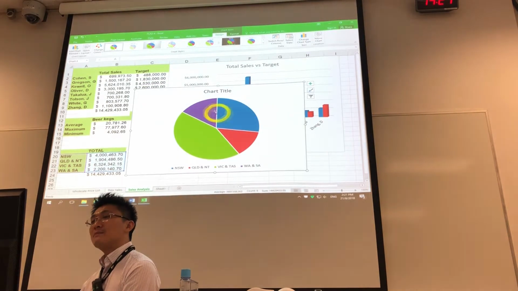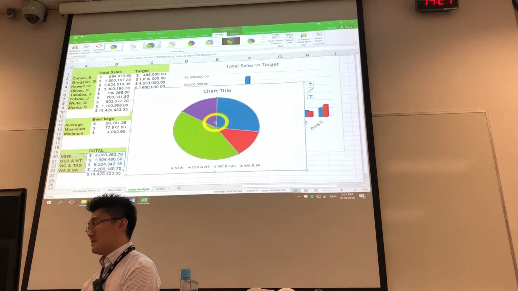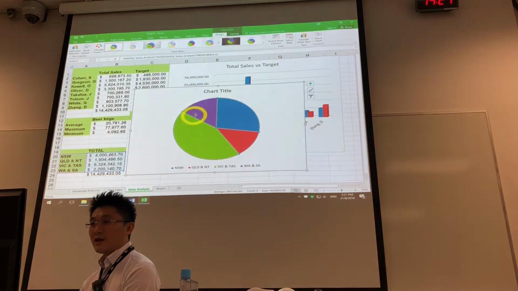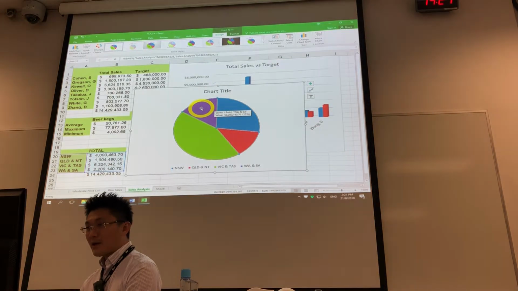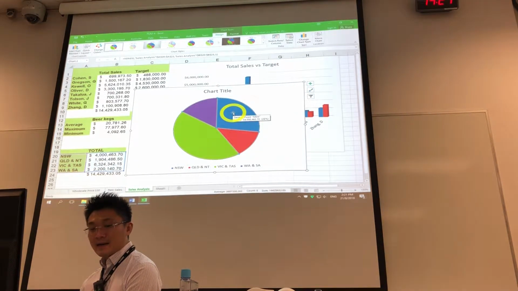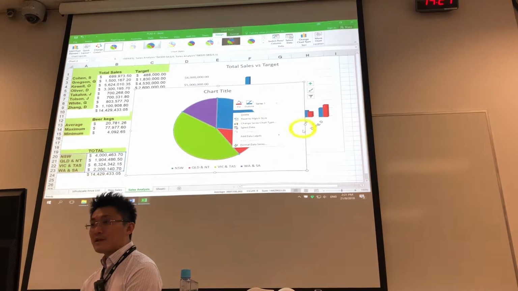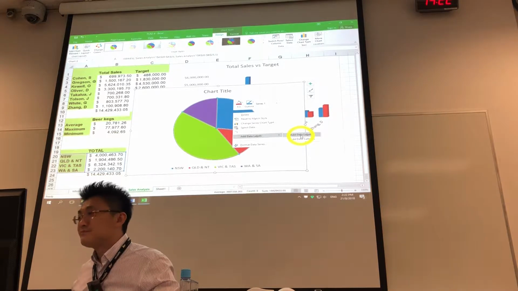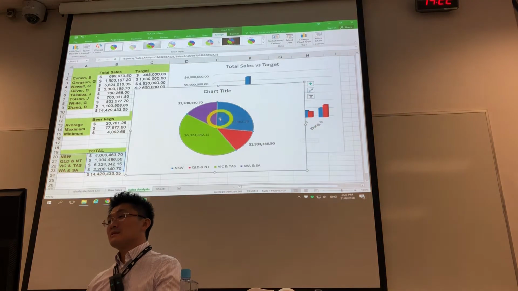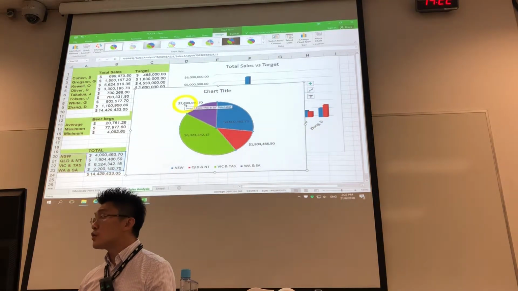But some of you are saying that, hey, the pie has nothing here. How about the percentage? Okay, so what you can do is you click on the pie, then you right click, you add data labels. You add the data labels, it actually shows you the actual value that is on the Excel.